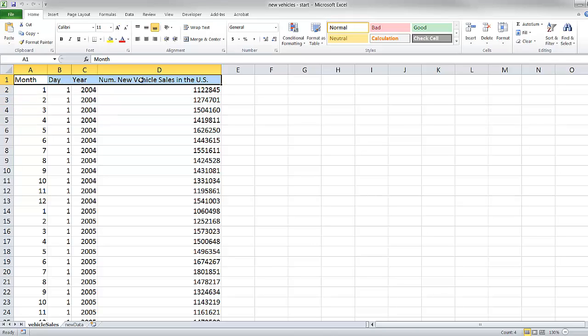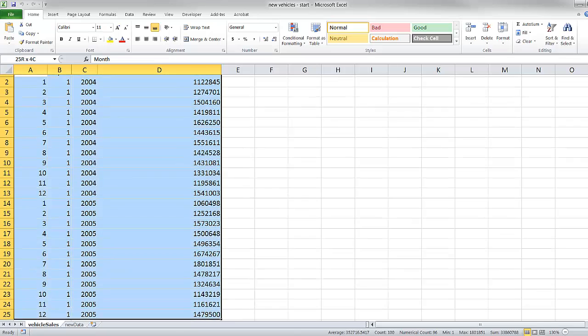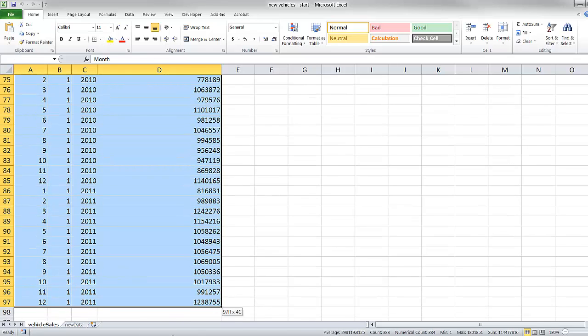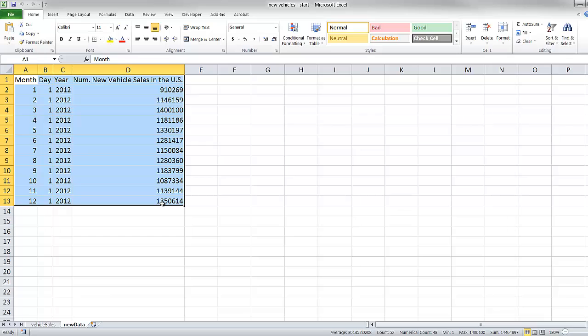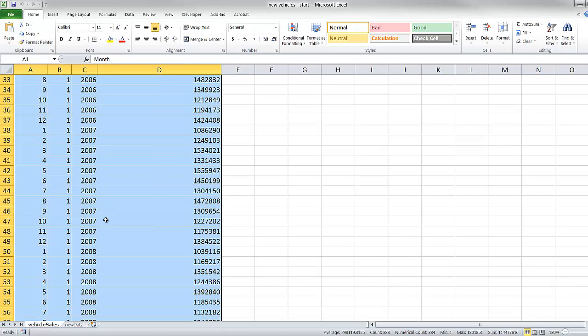I use the word almost interchangeably, but like I said, tables are specific to Excel and give us a lot more power. So we do have this range of data, which goes down all the way to 2011 in row 97. If you look one tab over, I do have the new information here, just to avoid typing in all these values manually later to demonstrate that power.